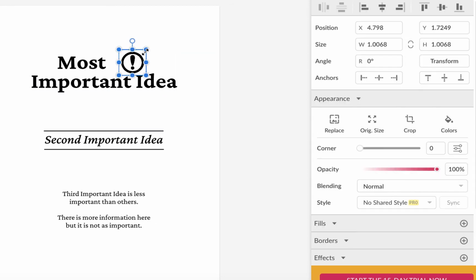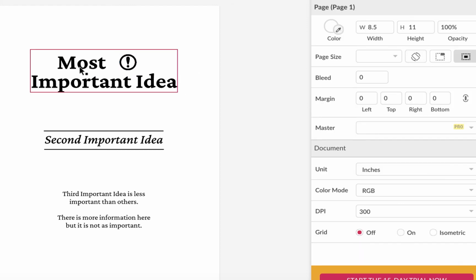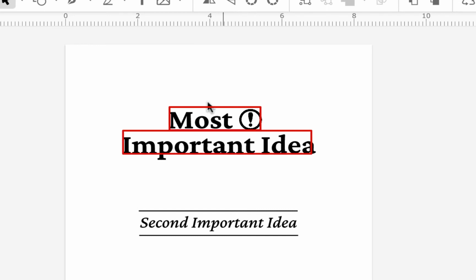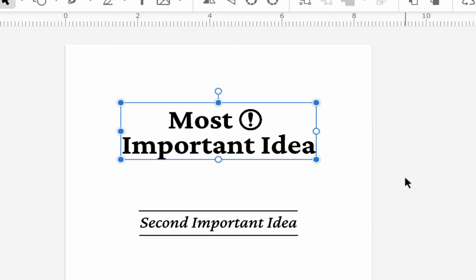Now we do have this graphic here, but maybe I can make that a little smaller, move it up. And I also want to make sure that they're all centered. Now, the reason I took this out of being centered is because with this here, I still want this stuff all to be centered. So what I could do now, since I made that smaller, is maybe move it over, because I want these two items to be centered. Even though most is not centered, they now work as one. Most and the exclamation point kind of work together, so I still want everything centered. I want these two things to be centered over important idea. So now everything's centered on the page.